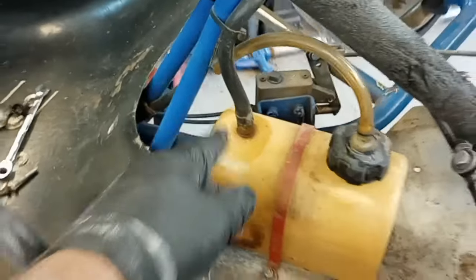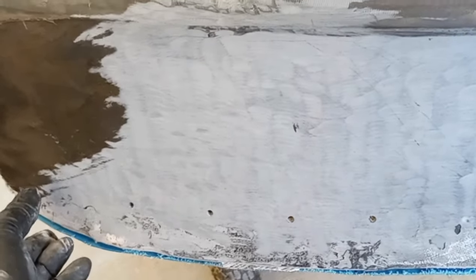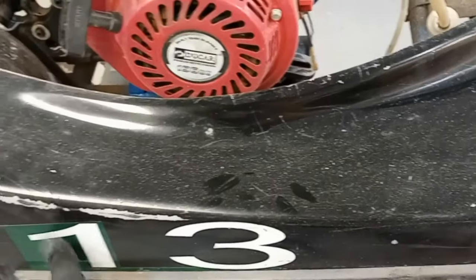I think Joshua wants to do all black again, but he wants to do blue right here, the same color as the cart that I painted the chassis. We're going to do blue here all the way up, so this whole top part will be all blue. Rest will be black. I'm reusing the old plastic trim that was here to protect the front end. It's all beat up and scratched up, but I went ahead and spray painted it with some white spray paint. So I think this will be all white right here, and I'm going to paint white down here. And then I may paint new numbers on for them or make some new numbers. I'd like to make some bigger numbers. And then, like I said, this will be all black and then blue. Black and blue.